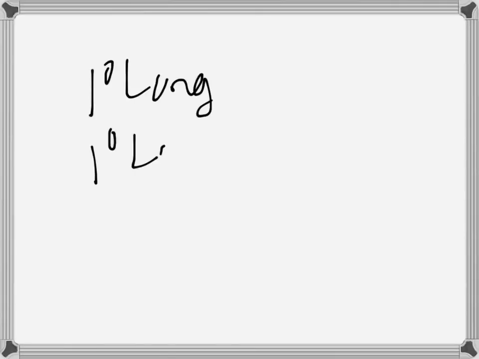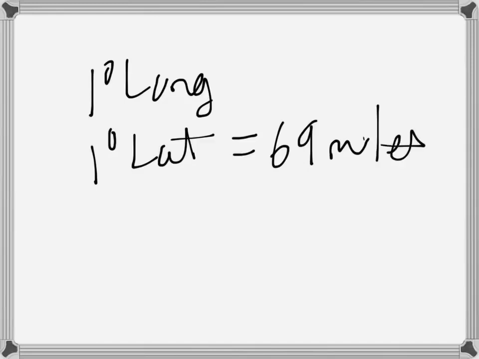Let's say that you're a navigator and you're out at sea. And you determine that you need to go from 32 degrees north to maybe 33 degrees north. That's not that much. That's only 1 degree. But here's the caveat. 1 degree of longitude and 1 degree of latitude, if you're at the equator, equals 69 statutory miles.